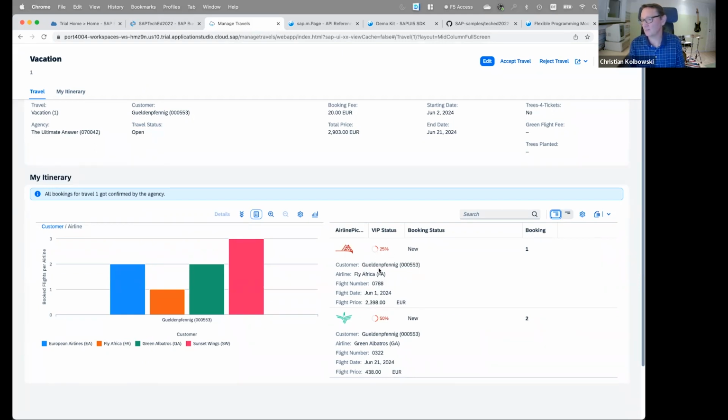So we have here the customer Güldenpfennig, and now the chart helps you identify the preferred airline for the customer. We see here that he has a preference for airline Sunset Wings.